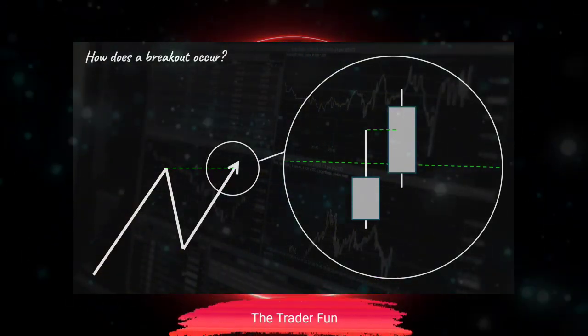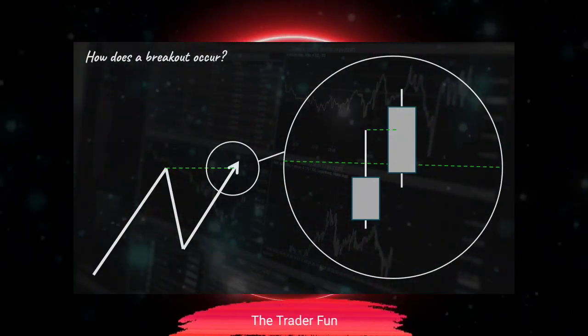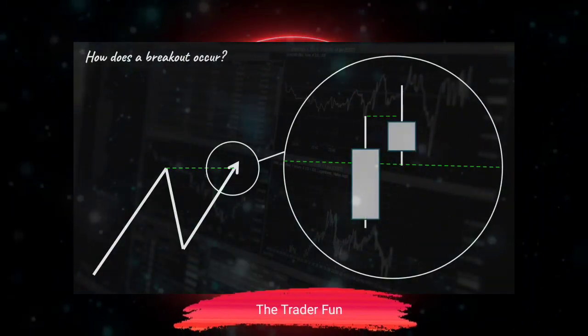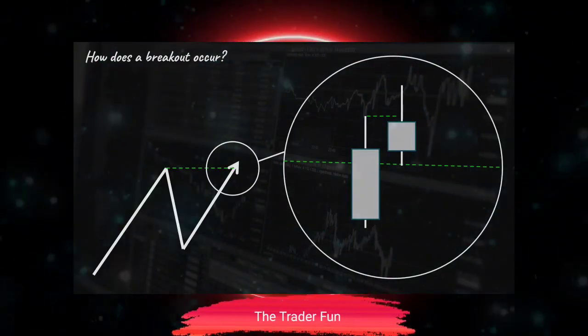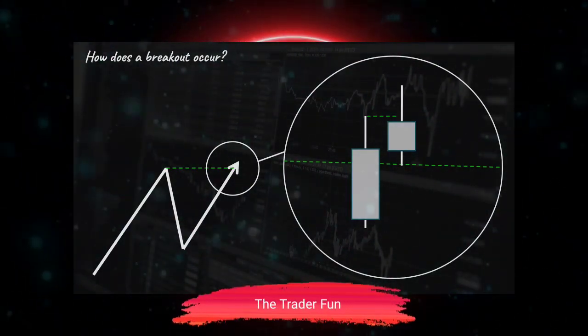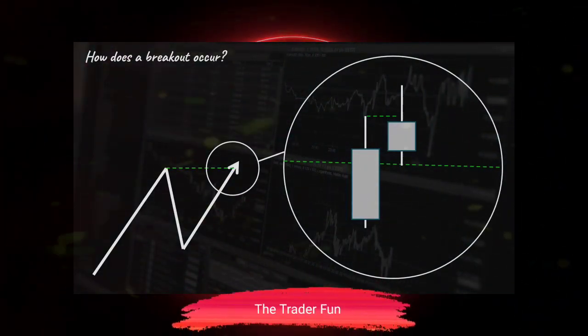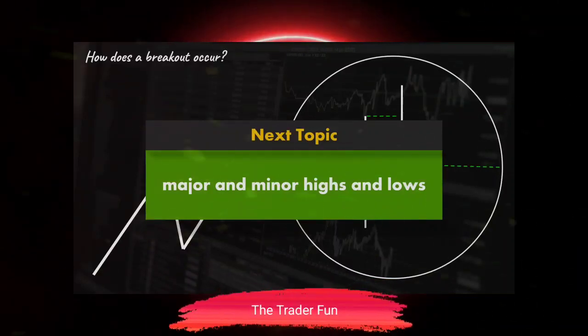This is a strong sign that the sellers have failed to push the price back inside the range, and the buyers are in control. Similarly, a double confirmation for a break of structure with a closed body would be to wait for the following candle to violate the highest point of the previous candle. This indicates a strong continuation momentum to the upside rather than a liquidity grab. Remember, everything we discussed here is applied to the bearish scenario as well. Now let's move on to the next topic, which is the major and minor highs and lows.